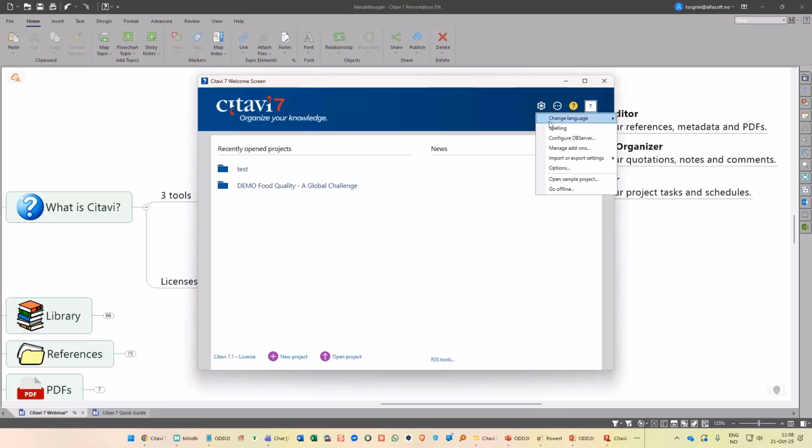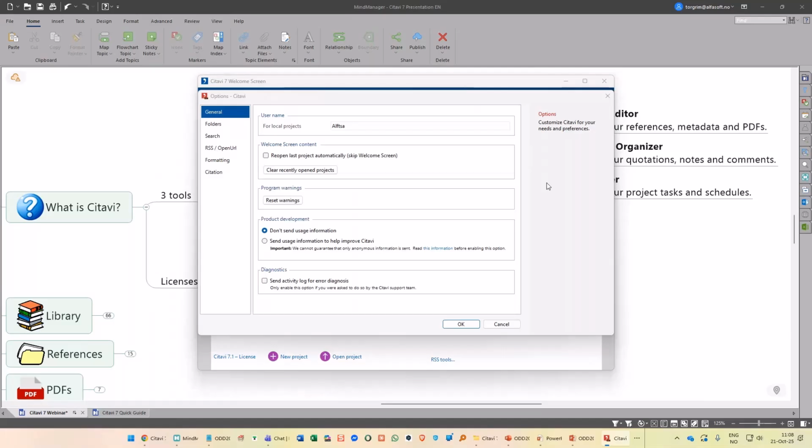So for instance, change language, you see it's in German, English, Spanish, French, Italian, Polish, and Portuguese. And also spelling, what language you want to use there. And I will also recommend you to click this options menu here and set them before you start a new project.